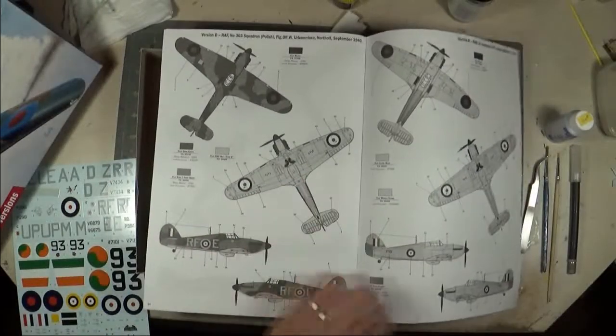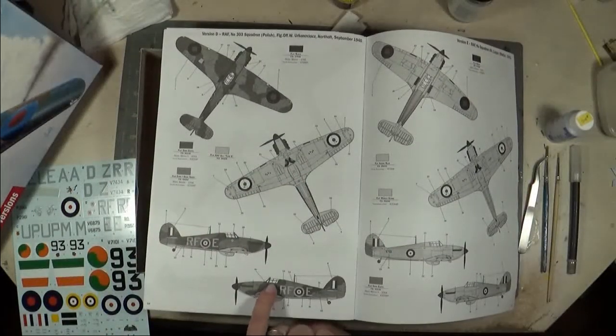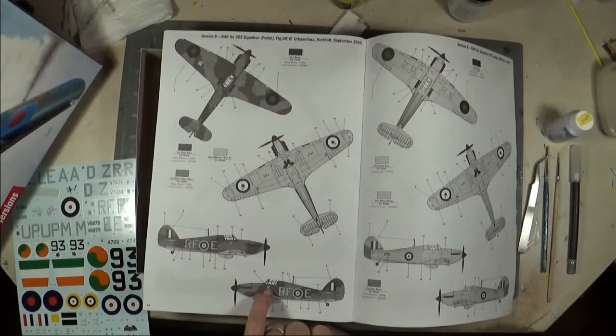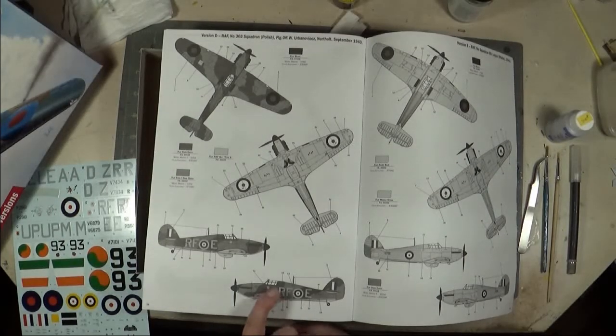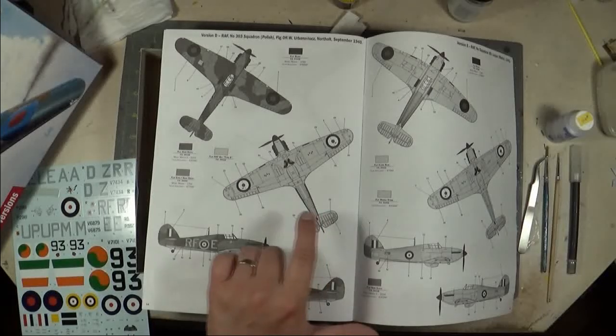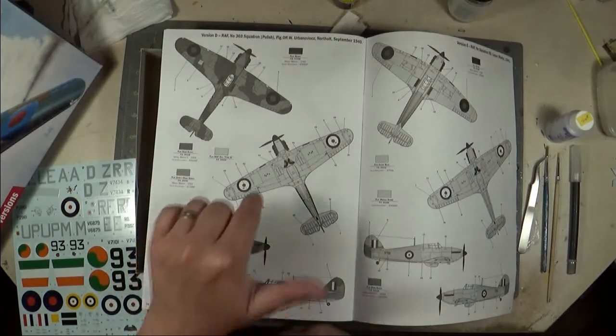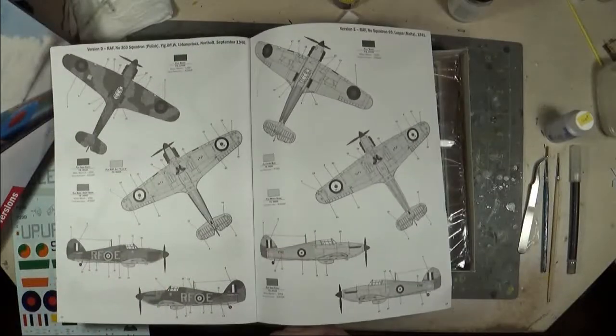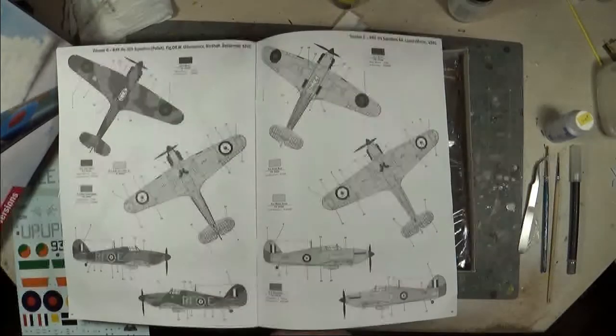This one here, version D, 303 Polish Squadron, so it's got the Polish Squadron emblem underneath the cockpit. And this was flown by, I'm not even going to try to pronounce that, Flight Officer Ubanovich, I guess, in September of 1940. Again, this is the green and earth over sky. The final scheme, which is very interesting, which is something I would actually be interested in doing if I hadn't chosen to do Willie McKnight's scheme, is number 69 Squadron, based in Malta in 1941.